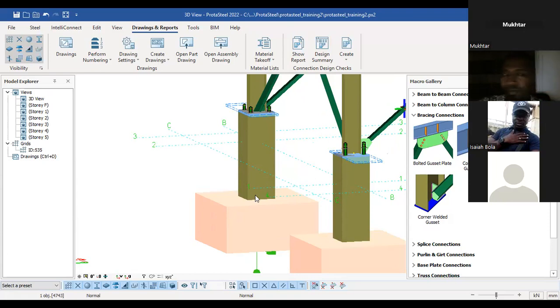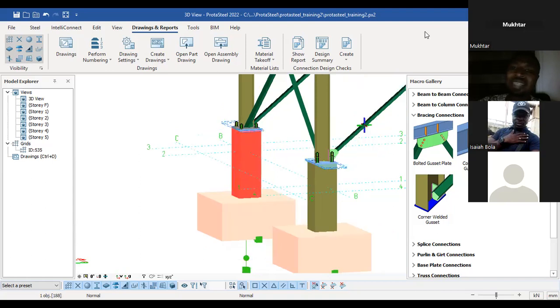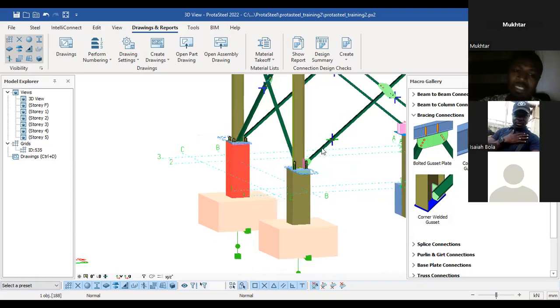That's reinforced concrete you are talking about. It's like starter bars for columns. I think he's talking about the starter bar. I think that will not show here. We can only see that in the reinforced concrete detail. You are talking about reinforced concrete, yes. The base is reinforced concrete. This one is also reinforced concrete. This is Protasteel.